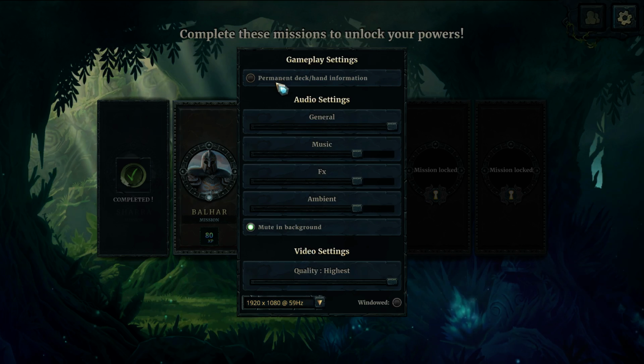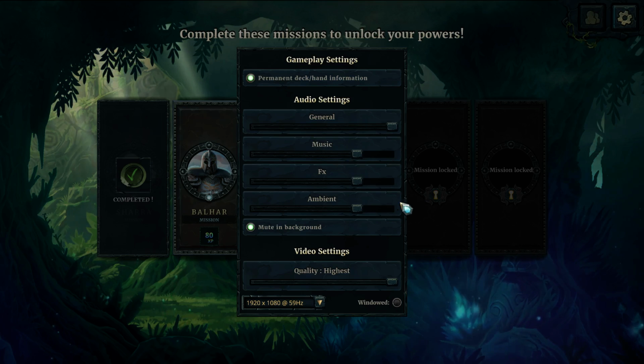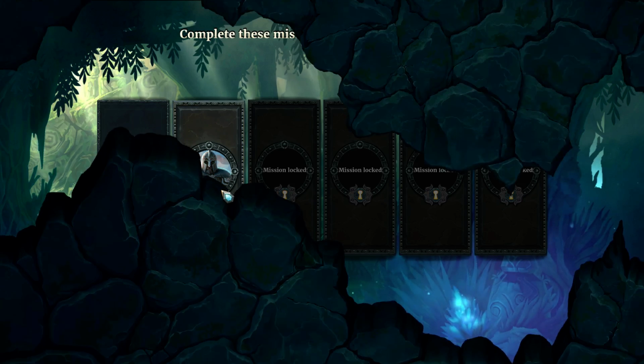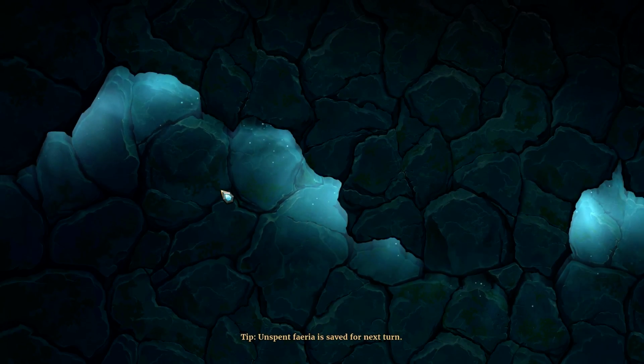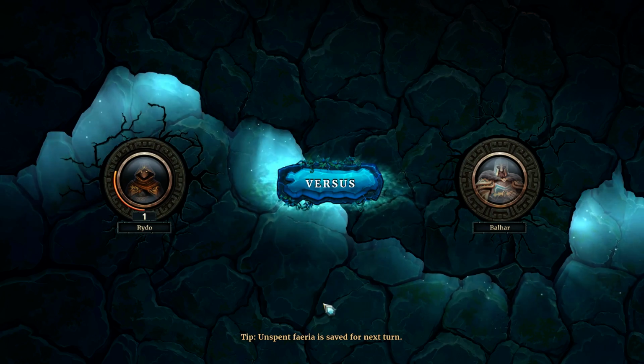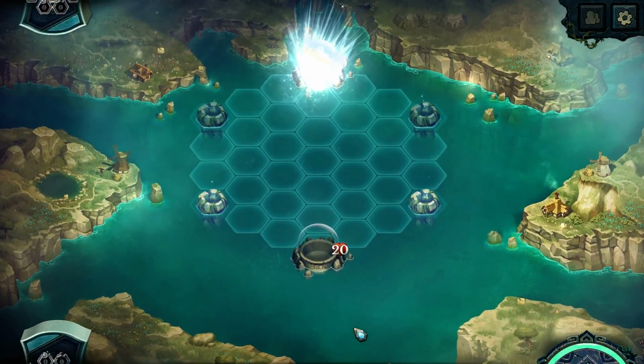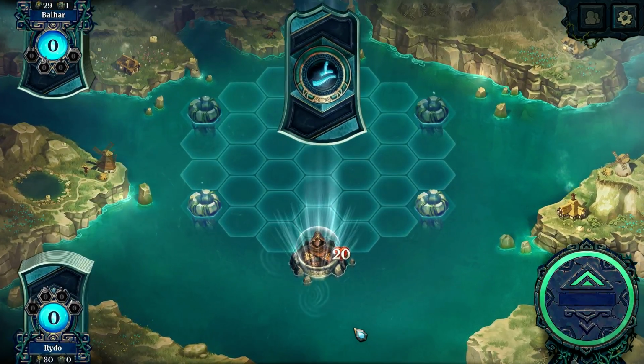Permanent deck hand information. I wonder what that does. Let's try that, because if it has something like Hearthstone Deck Tracker already in it, that would be very helpful, instead of using a separate app that sometimes crashes. We'll see what this does.